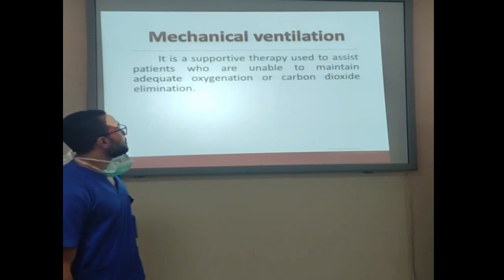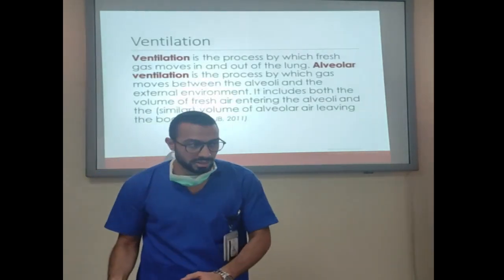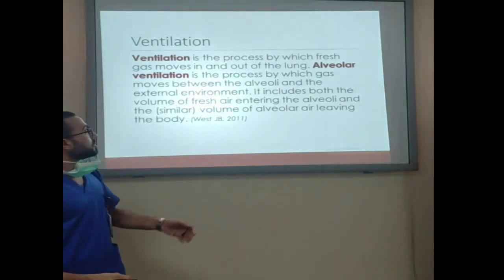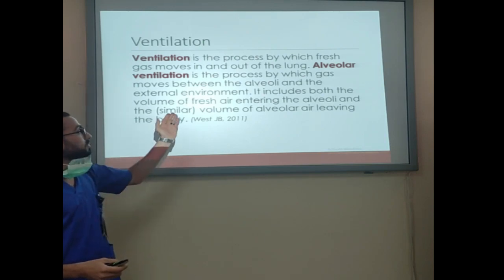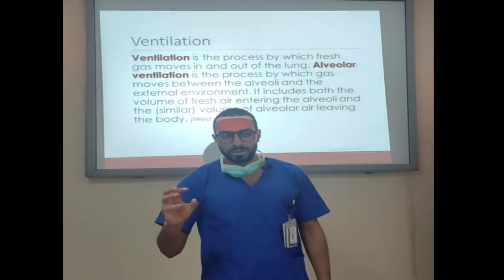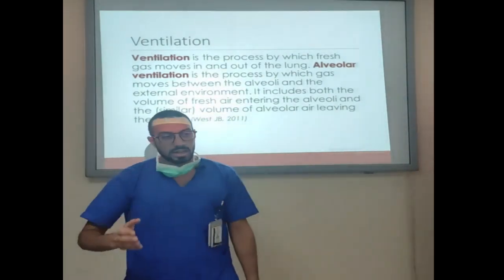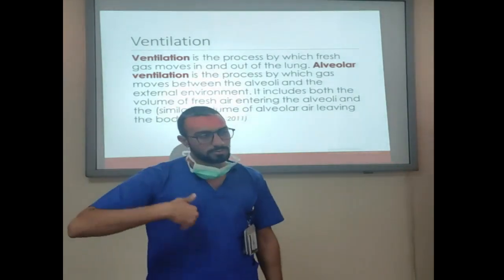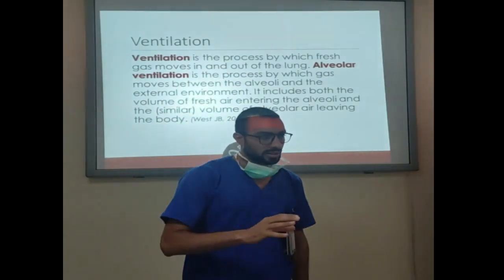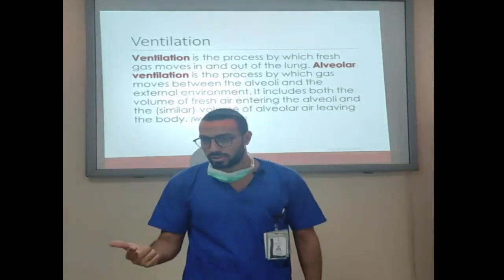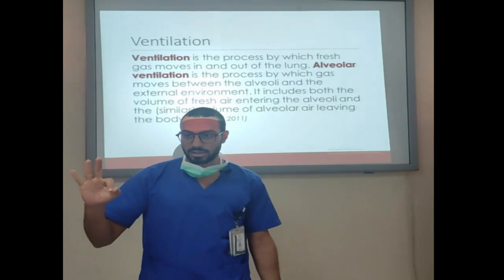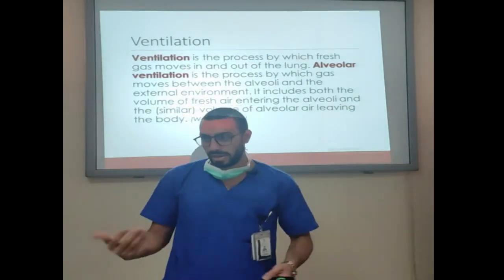So let us say what is the difference between ventilation and respiration, and this is a very main concept that we should all know. Ventilation is the process by which fresh gas moves in and out of the lung. This is the issue. So the ventilator will do this process only, not the gas exchange. It can support the lung to move the air from outside to inside and from inside to outside through three main parameters. The ventilator can control the flow of air and the pressure of air inside the lung, and also the volume of air that can enter the lung. So these three criteria, the ventilator can manage all the time.